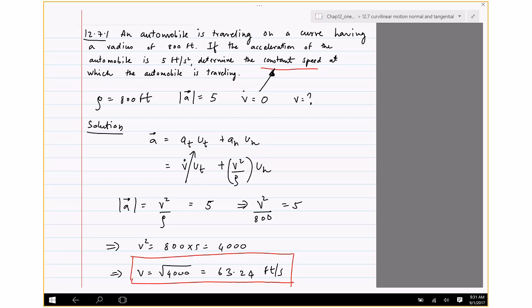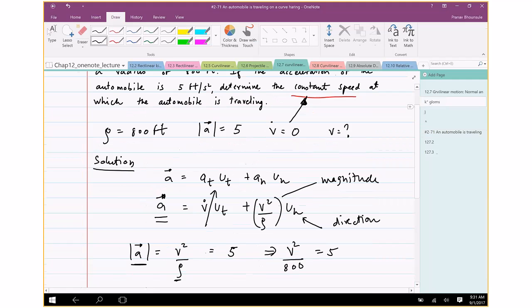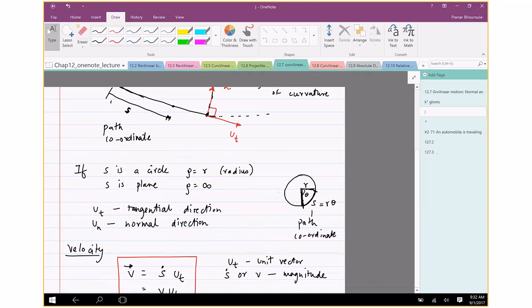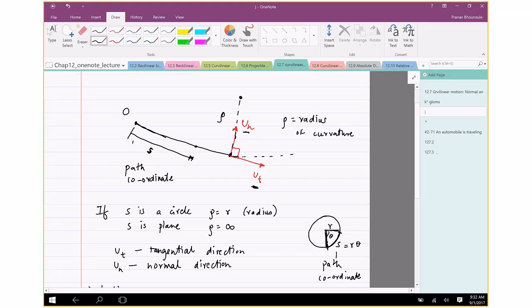So it has no value? Acceleration is a vector, and a vector always needs to have a magnitude and direction. This thing is the magnitude, and this thing is the direction. If I need to find the magnitude, I just take the first part. I don't need the direction because I'm only given the magnitude. If you go back to the notes, you want to always think of this figure. This is a unit vector in the tangential direction, and un is the normal direction.